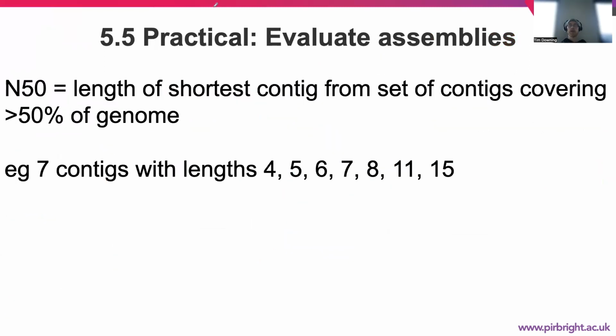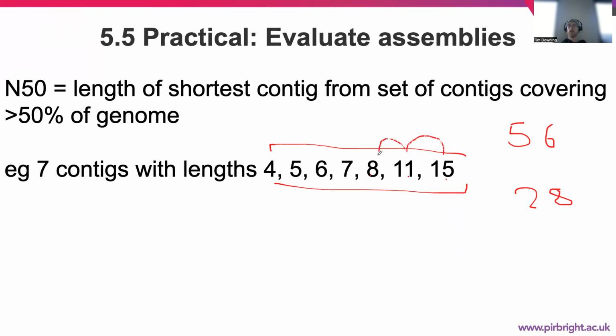So let's look at this N50 and how we can calculate it. Let's say we have 7 contigs with these lengths. What you can see is that this is already sorted. So you want to add all these up. If we add these up, we have 15, 22, 30, 41, 56. So if we have a sum of 56, what we're going to be looking for is the point at which the base 28 is passed. So that means we have to go 26 and 34. So the N50 value we get for this is 8, because that sums to 34.